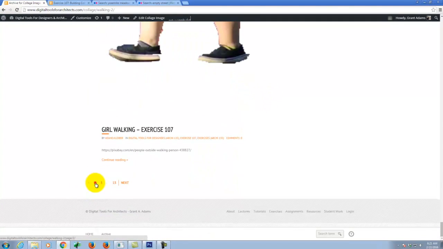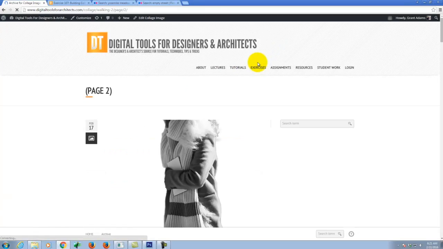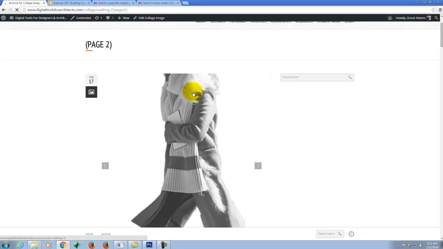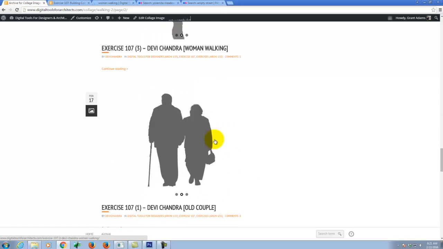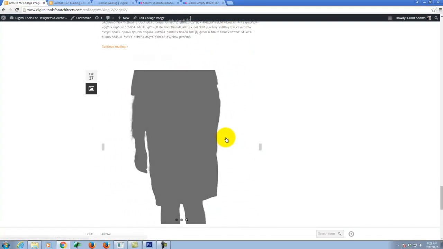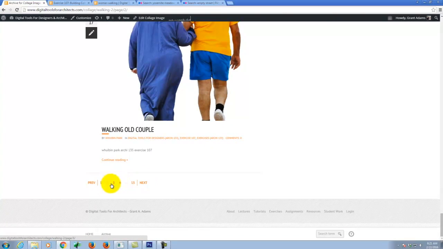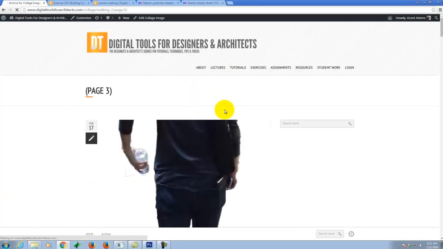All right, I'm going to go to the next page here. I'm skipping over some of the ones that are more jagged because I don't need those. Okay, so this one, again, is not bad. I'll open that one in a new tab. And I'm going to keep going. Go to page 3. Now, I will admit to having looked through these images before, so I know which image I'm looking for.